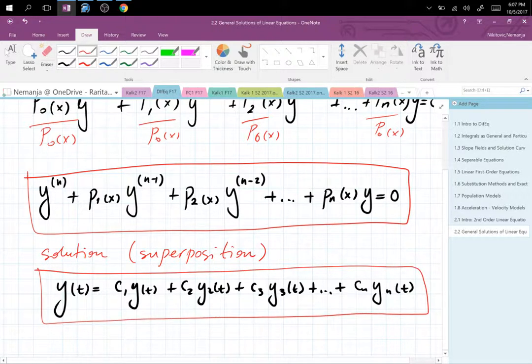As you know, for polynomials the number of roots matches the exponent. Some of those roots might be complex, some might be real, and some repeated real, right? So you have three cases. This exhibits the same deal. The number of solutions, y1, y2, and so on, will match the amount of derivatives that you had earlier, so the order.